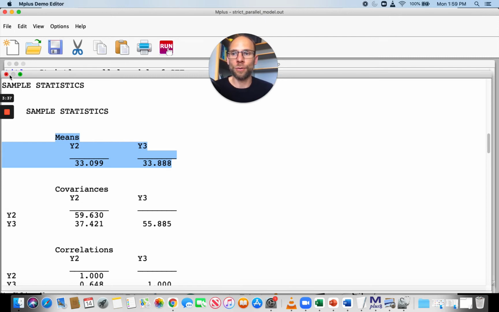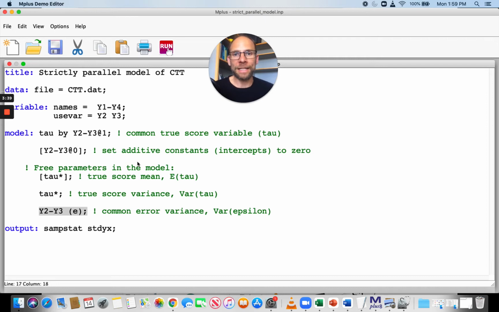So what can you do in that case? You can relax that assumption about equal test difficulty. And how do you do that technically? You do that technically by estimating an intercept parameter for one of the 2 test score variables. So you use one test score variable as reference, for example y2, and for y2 you might keep the intercept fixed at 0, but then for the next one, and potentially for any other variables that you might have, you can freely estimate the intercept.